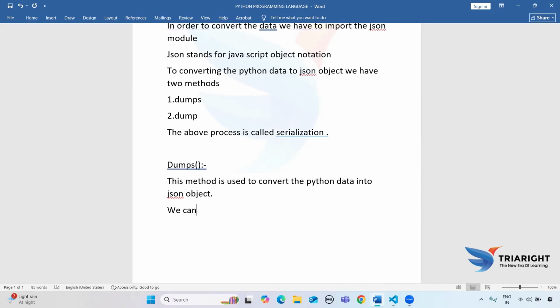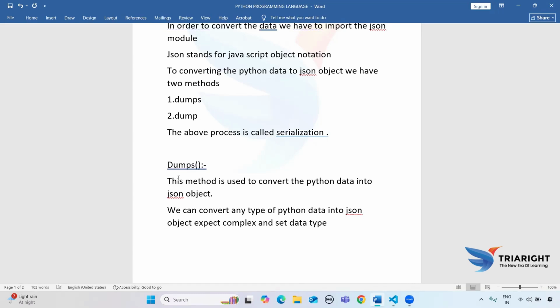We can convert any type of Python data into a JSON object, except our complex and set data types.